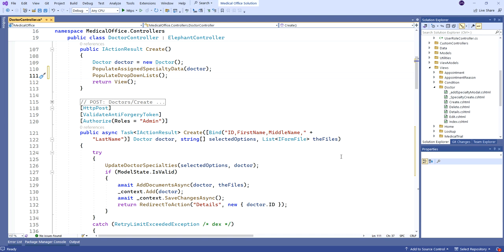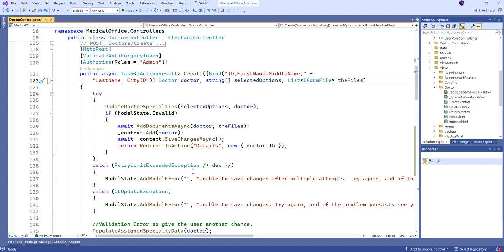A couple things to do here. One is, of course, if we're actually creating a new record and we want to supply the value for the city, well, we have to deal with that here. Remember what this does? This is our white list. We're saying that when we build our doctor object, only allow these properties to be set. Well, if we don't add city ID in there, then we will never ever get the value being populated in the doctor object. So I have to add that to the white list, city ID.